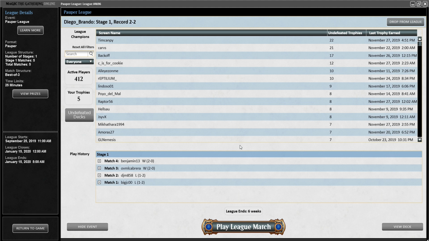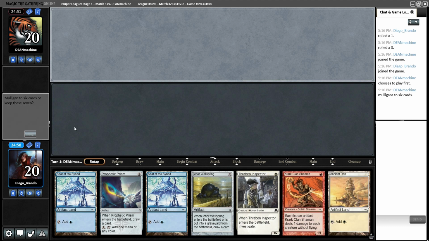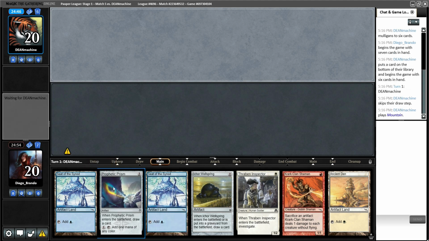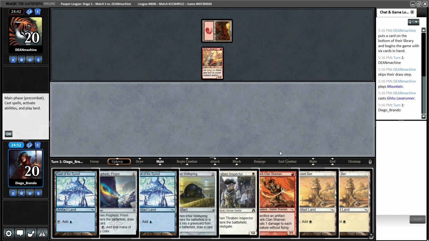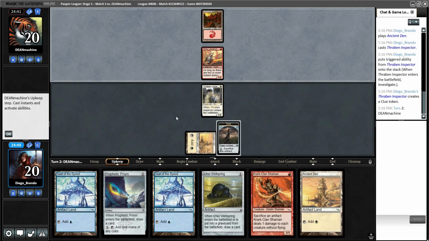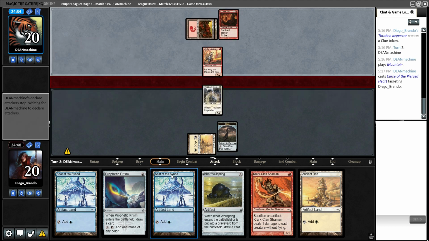Alrighty, yeah, so on to round number 5. Alrighty, here we are with round number 5. This hand is definitely keepable, so we're going to keep it. Opponent is Dean Machine. They are on burn. Alrighty. Thraven Inspector. Pass turn. Curse the Pierced Heart. Alright.